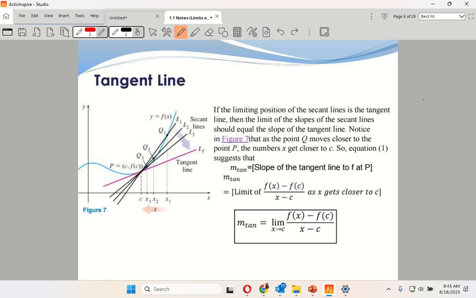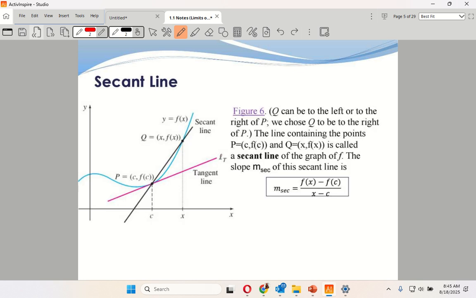Anyway, we're going to talk about a tangent line. This is the notes that we're continuing and going through for this. So on this tangent line right here, because I know you guys all did this before, tangent line means that it is touching it at a single point. That's what this purple line is here. This was the secant line. The secant line touches it at 2 points, and with the 2 points of the secant line, I'm going to get a slope in between those 2 points.